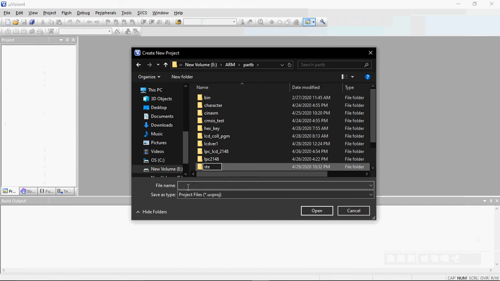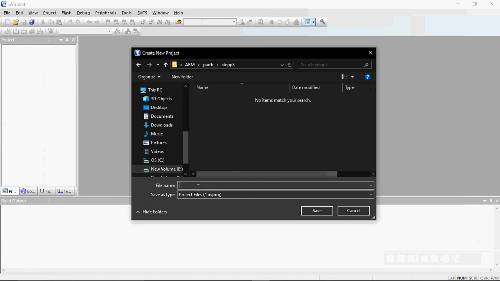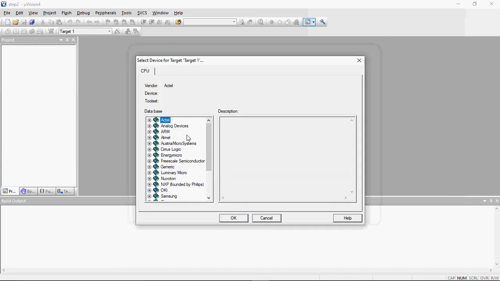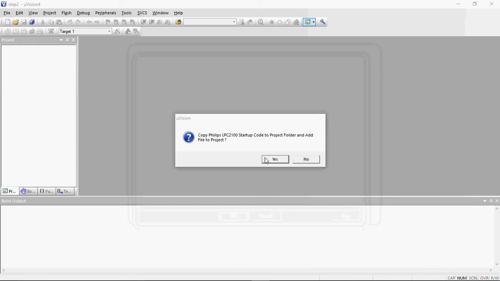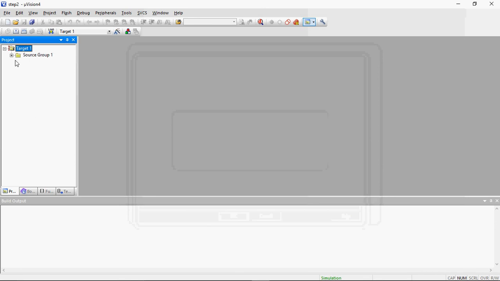Stepper 3, and go to this folder, give the project name step 2, save. Now select NXP, in NXP LPC2148. Give OK. Now copy the startup file onto the project.